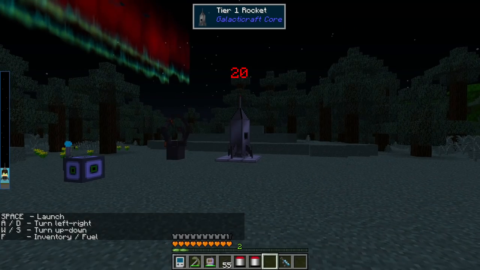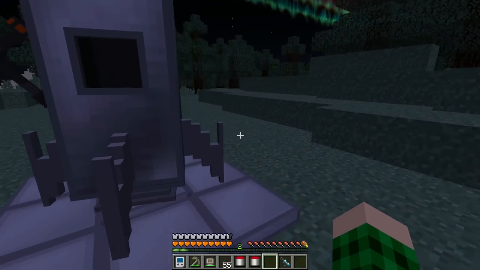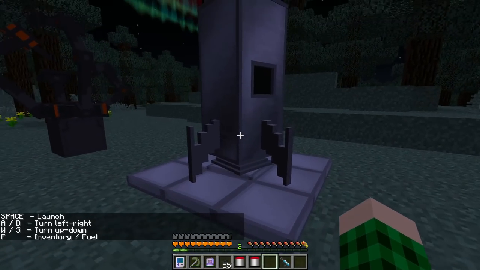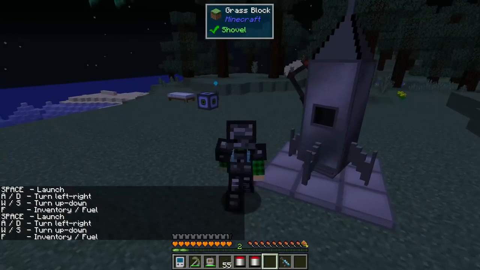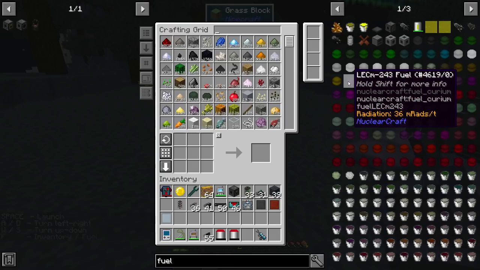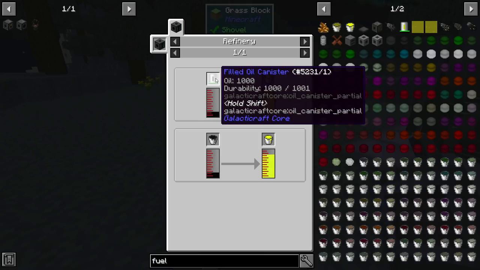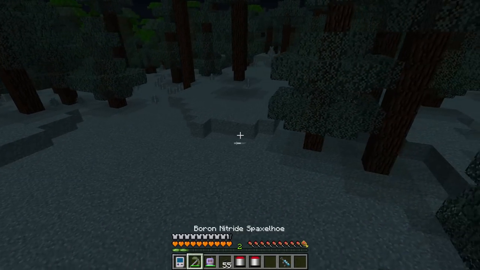F inventory or fuel. Okay, and I can sneak to get out. Cool, so I need to add fuel to a side of this rocket launch pad to fuel the rocket. I wish I could somehow see how much fuel it had in from the outside, but that's okay. So the fuel needs to be made with oil, and oil is found in the overworld. So fuel is either this one or I believe this yellow one, which is oil canisters that you refine into fuel. So to get the oil, I think I need to dig down and find it.